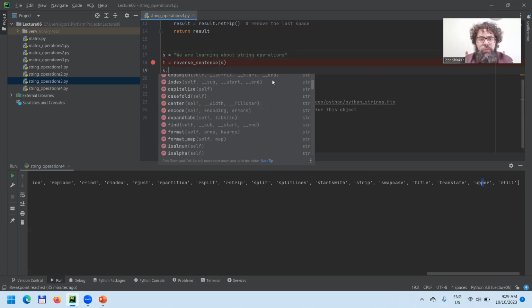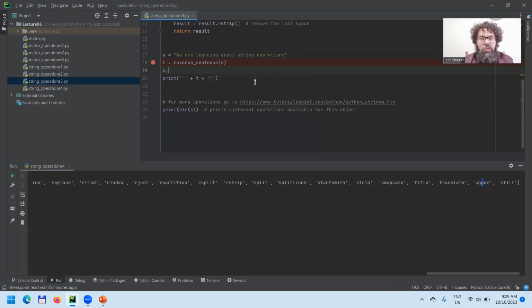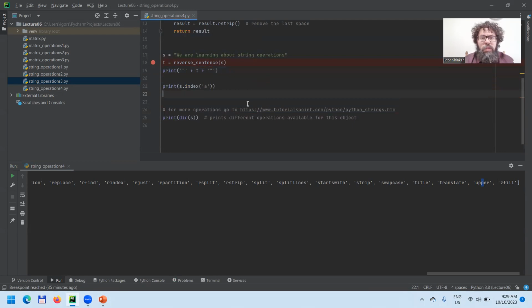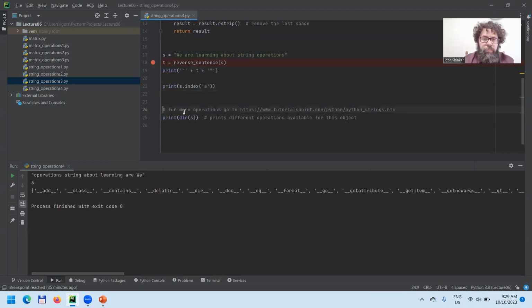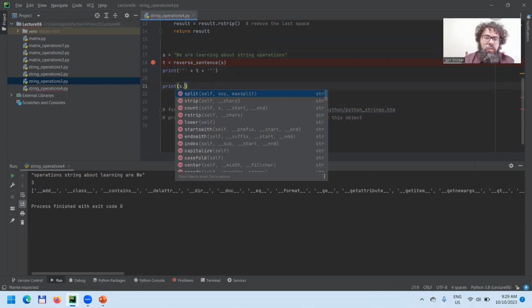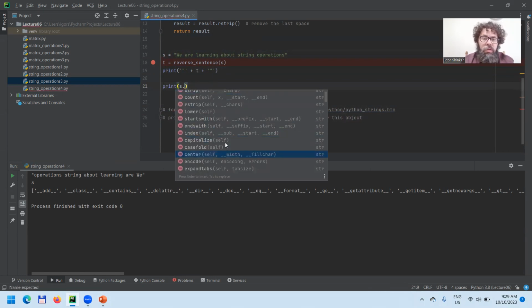For example, if I want to find the index of the letter A, when I run it, it will print 3. 3 is the first index that contains the letter A. So you can look up different functions that you think are useful.